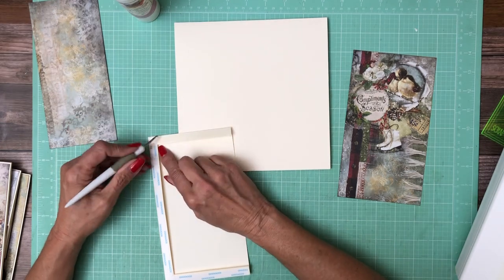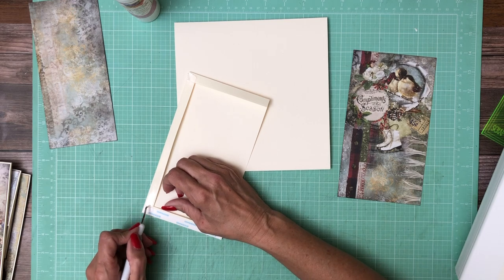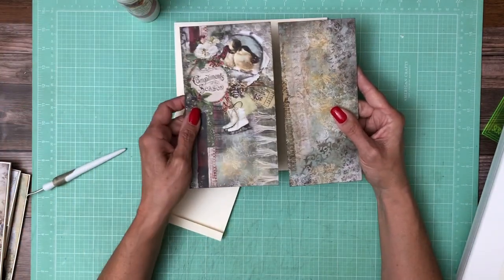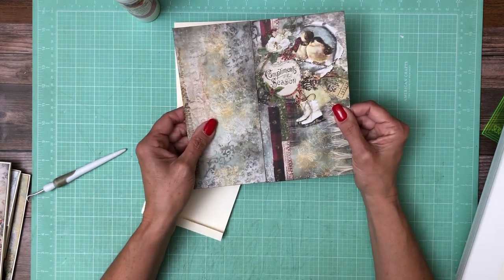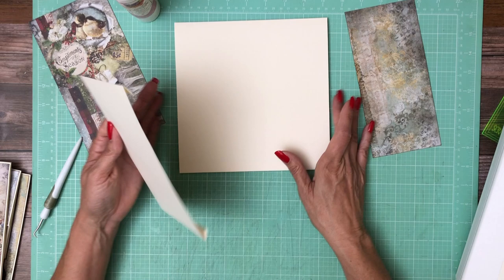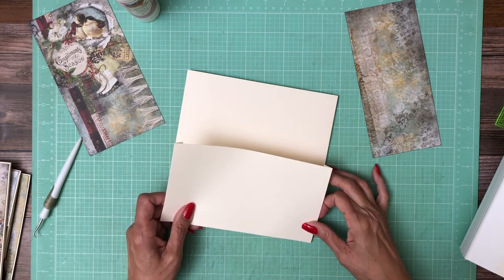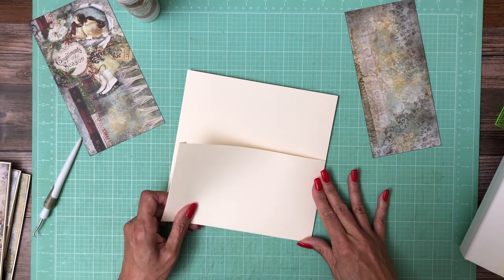Sometimes the pattern I'm working with doesn't allow for that, and then I may have to go to one side or the other because of the design element itself. Now in this case, this happened to be on the left hand side of the design so it's going to work out perfectly. Because of the way I split it, I could also do it the other way and you wouldn't notice much of a difference, but this is actually how I cut it apart. I do like to drop that in every now and then so you guys have that in your arsenal when you go to design your own albums.